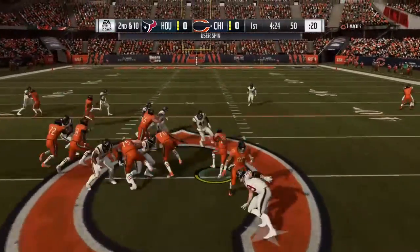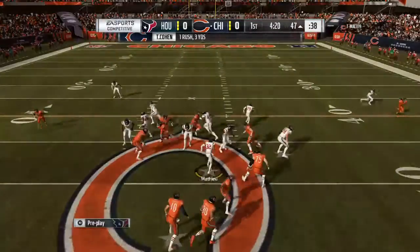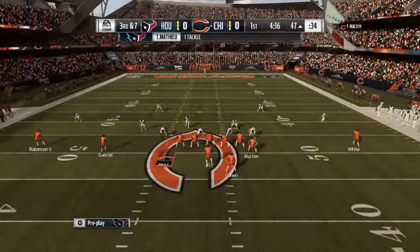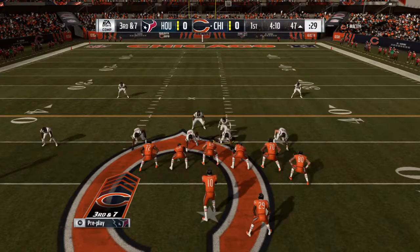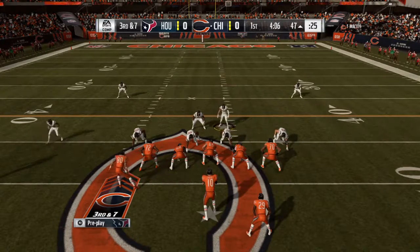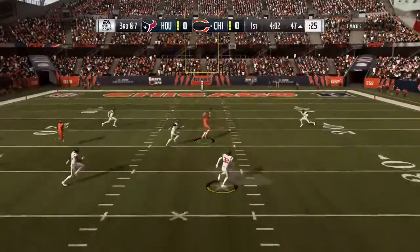Here's the first carry for Tarik Cohen. And he was able to shed the tackle, but the reserves come in for the stop. On the tackle, Tyrann Mathieu. Well, so many times we look at a short run and we praise the offense for trying to set the tempo and establish things, but the defensive guys, hey, they just won the battle there. It wasn't a big run given up. They don't always have to absorb the body blows. Sometimes they dish them out themselves.